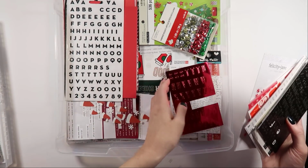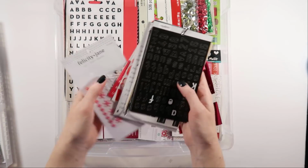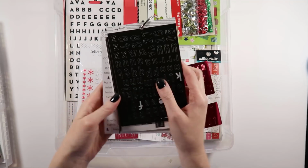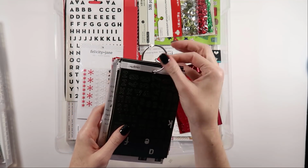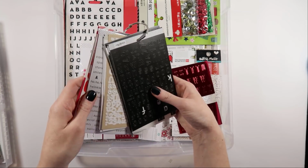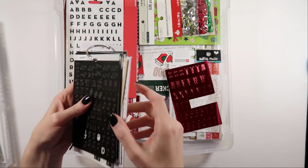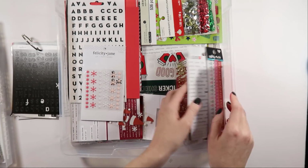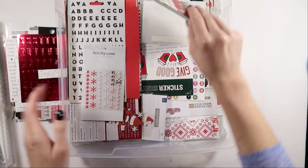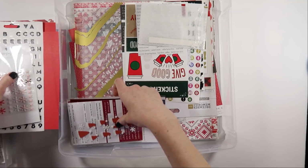What I have in the bottom half of the iris case, this is, I store my tiny word stickers and tiny alpha stickers on binder rings. You can get these on Amazon. And normally I have all of the colors. I went through and removed all of the non-Christmas colors from the pack just so that I only have a limited supply to choose from. Christmas stickers, more sequins that wouldn't quite fit in the top. And then everything below here, more alphas.